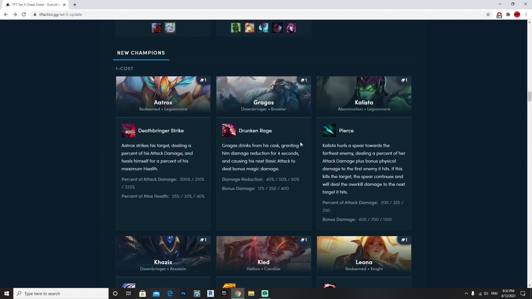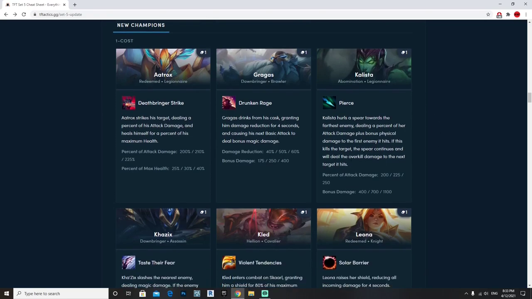Gragas drinks from his cask, granting him damage reduction for 4 seconds and causing his next basic attack to deal bonus magic damage. Okay, pretty basic. Next is the one cost Kalista, who is an Abomination Legionnaire. Kalista hurls a spear toward the farthest enemy, dealing 1% of her attack damage plus bonus physical damage to the first enemy it hits. If this kills the target, the spear continues and will deal the overkill damage to the next target it hits. So that's pretty insane.